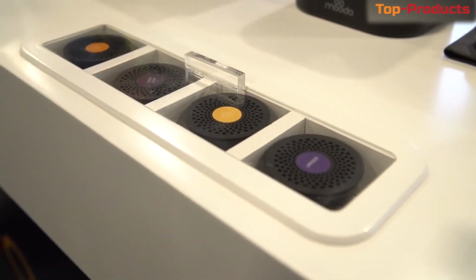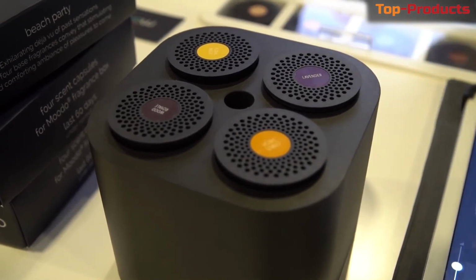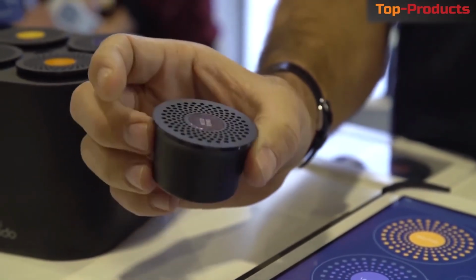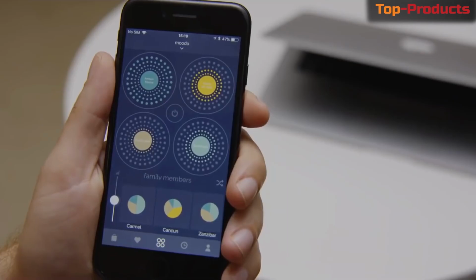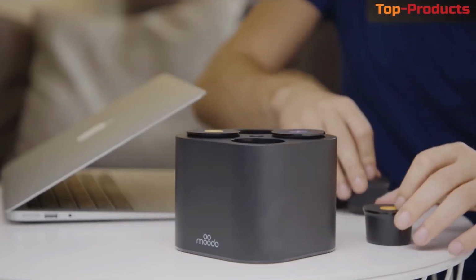This is a smart aroma diffuser, with which you can create your own mix to flavor the room. Unlike classic diffusers, this one has 4 cells for aroma cartridges at once, which allows you to mix your favorite scents with each other, finding the perfect composition for yourself. Using a smartphone, you can adjust the intensity of the coolers, and thus enhance or weaken any of the flavors involved in the mix.